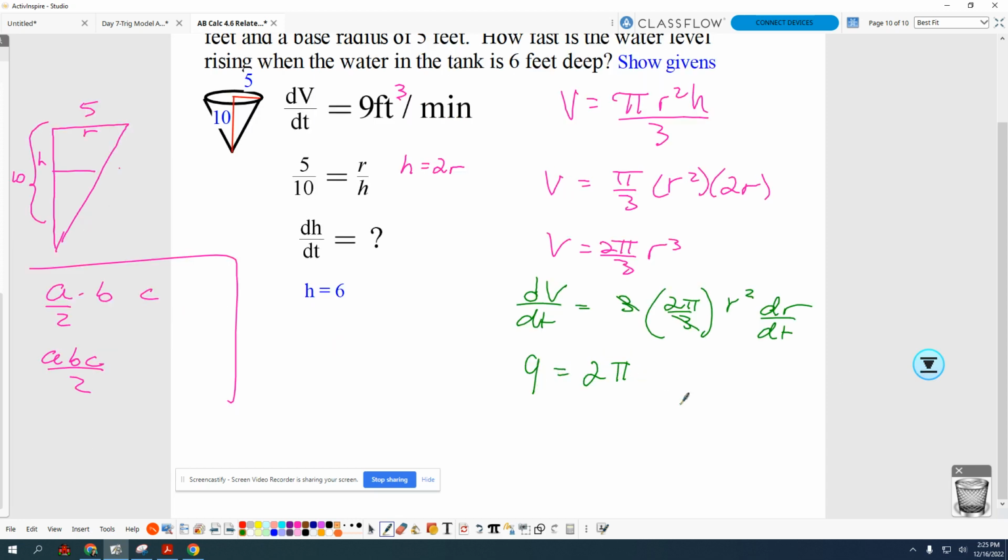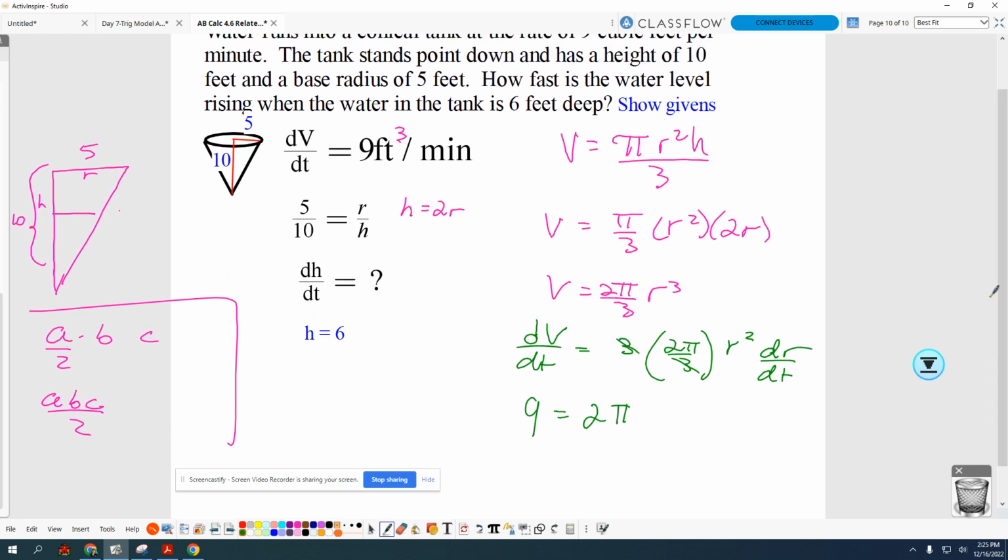2 pi r squared. Do I know r? 5, right? How do we do the derivative of the 2 pi over 3? This is just a number, okay, I got it. Pi looks like a variable, but it's a symbol for 3.14 blah blah blah. Carson, this is effectively implicit differentiation. If I said this, what's the derivative? Multiply by the power, lower the power, and then do the derivative of the thing inside, right? Yeah.